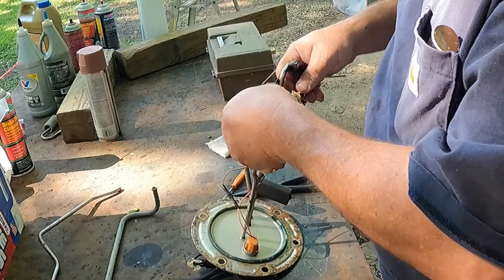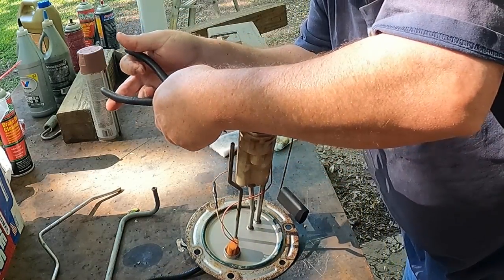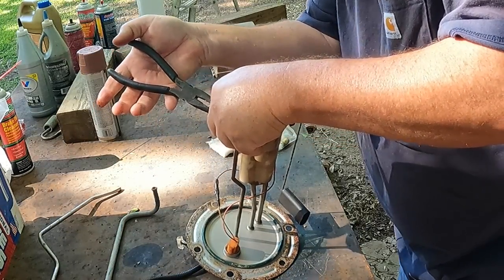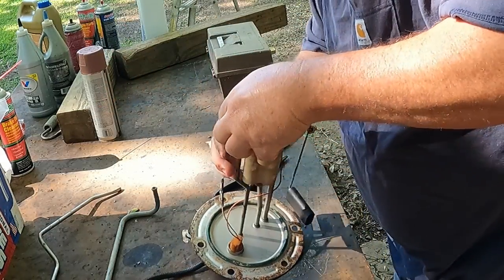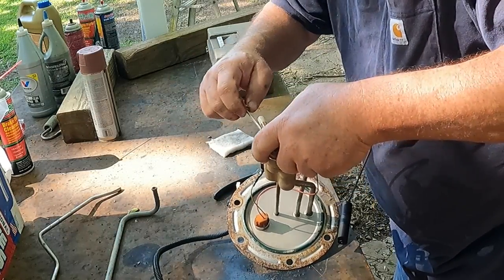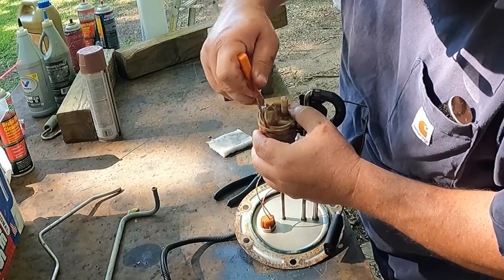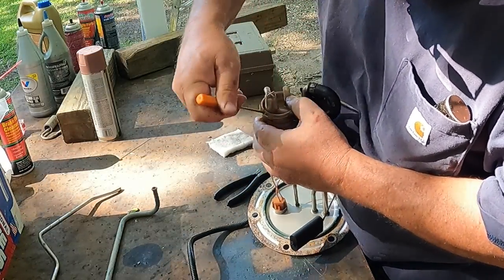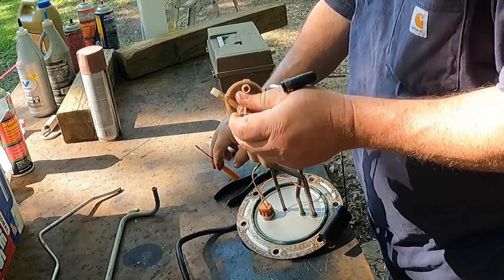Come on, you. Let go. Let me get this duckbill thing off. And sometimes I'll save this duckbill, put it on the return line. Sometimes it's rotten, and I don't feel like putting any more plastic stuff in there. All right, you. Get yourself out. There we go. All right.